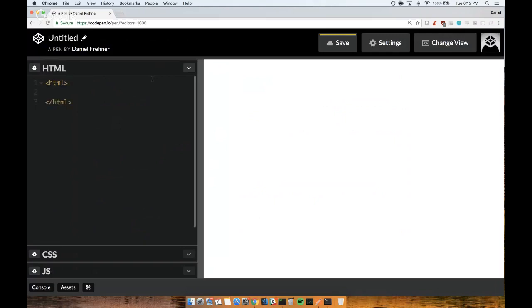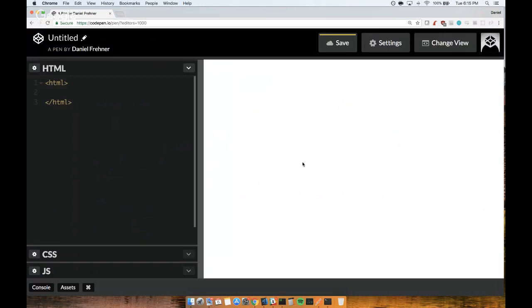So all of the other HTML we're going to have is going to be written in between these two tags. There shouldn't be any data outside of them, though if you get a little more advanced, something like doctype would be outside of it. But from now on, for our lesson, all of the HTML is going to be written in between these two tags. So that's our parent element, and that's what everything is going to go in.